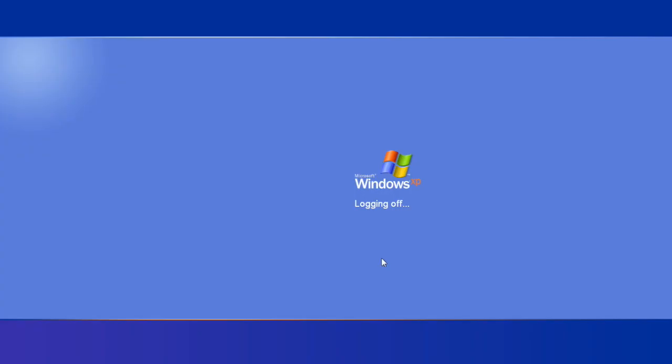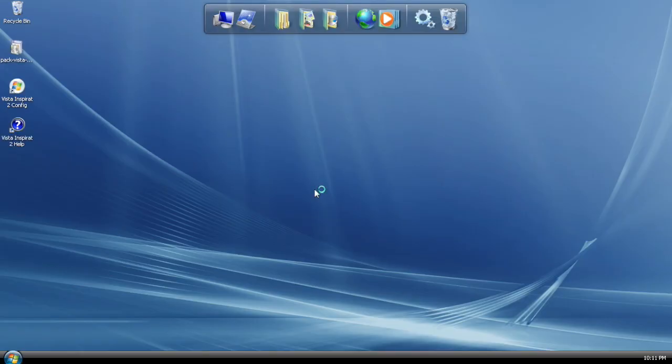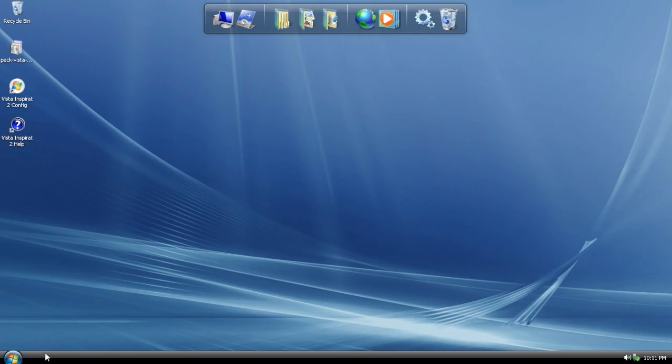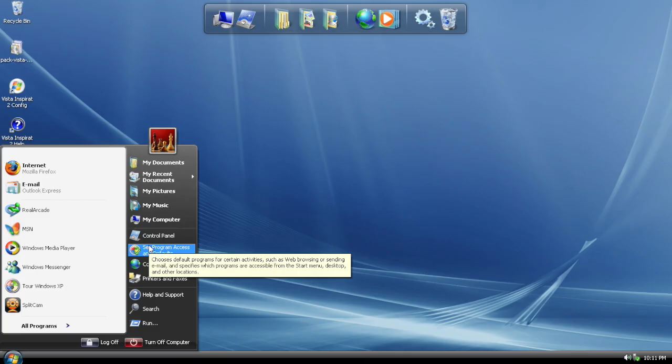And as you can hear, we have the Longhorn sound effects. That's what comes with this pack. And I believe they're the Longhorn sounds simply because this pack might have predated the actual Vista sound effects. I'm not quite sure, but they sound nice. So now you'll notice we have those sound effects, the new default wallpaper, the dock interface, the Vista-style taskbar, start button, and even a tweaked start menu.